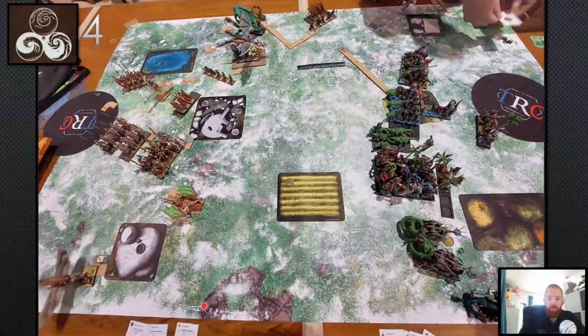His turn 4, he decided to hide the Griffin, wants to give me 0 points, so he is also fine with this situation. Push slightly on the top, but we're still far away from each other.